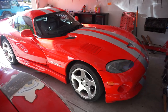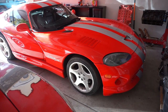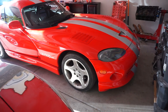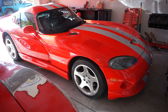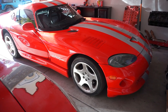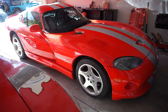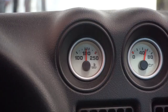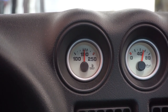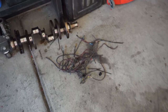All right, I got everything all put back together, and I turned it on, and from the outside, those fans are freaking loud. Listen to this when they turn on. Listen to that. They are freaking loud, but this car needs it. This thing gets hot as hell. This thing is nice and cool, so those fans must be doing their job. So I'm pretty happy.